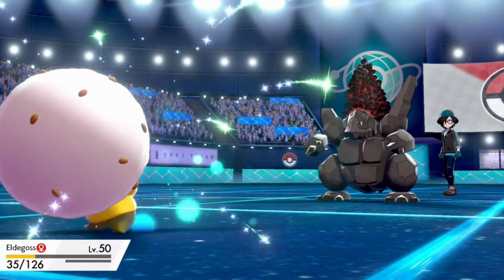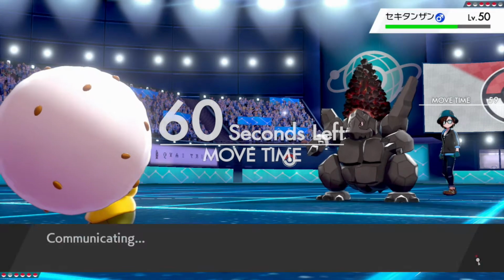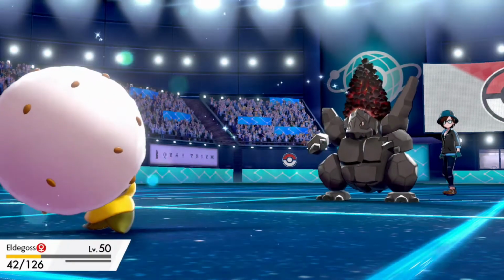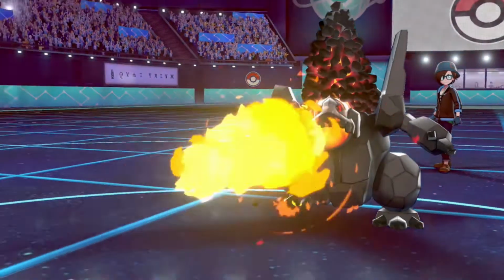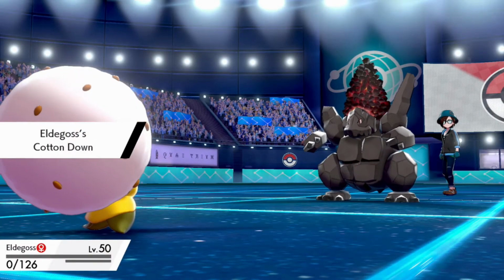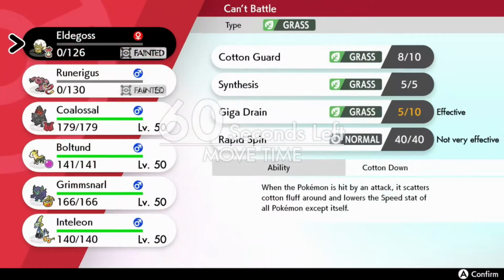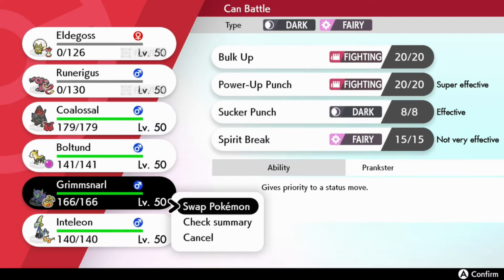And I lived that one pretty badly, but well, I guess not too bad. It was okay. I couldn't see, my screen was blocked off. But I'm doing decent damage to it, but I think after this Flamethrower that takes me out. Yeah. But I did lower the speed of Coalossal a little bit. Not that that really matters. Coalossal is already a pretty slow Pokemon.